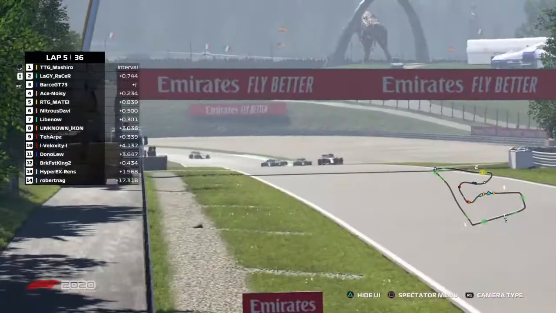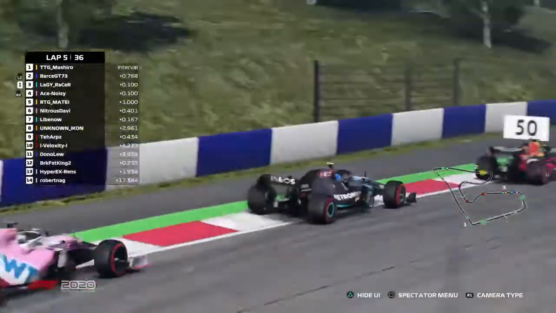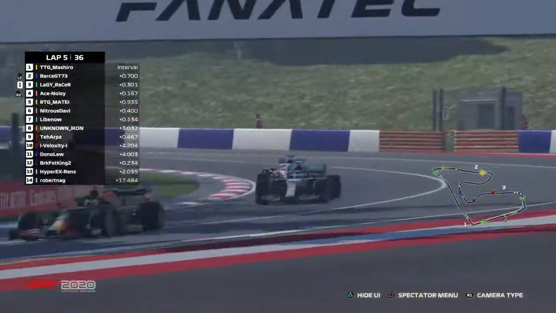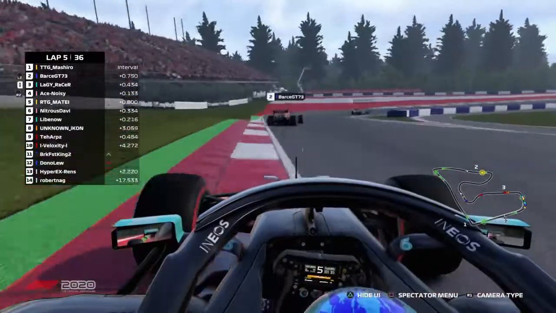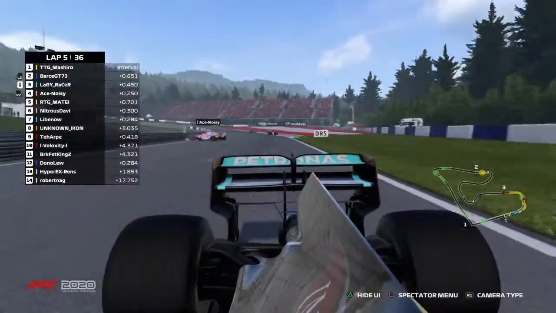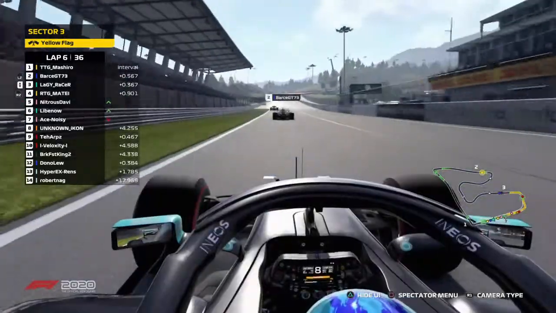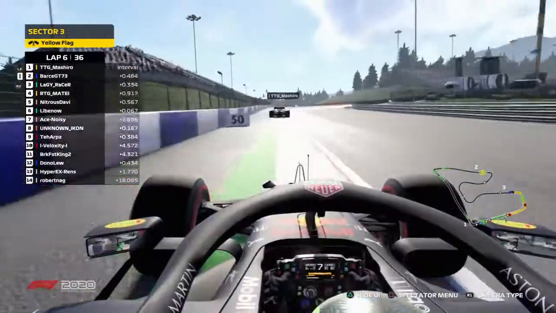And one of those cars has touched the gravel. That would have been Laggy, who's now lost the position to Bars, as we are now on board with Laggy. And Ace! A lot of oversteer there, and he's crashed into the wall.